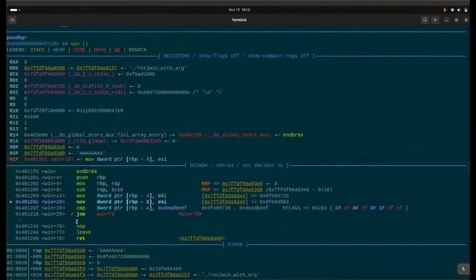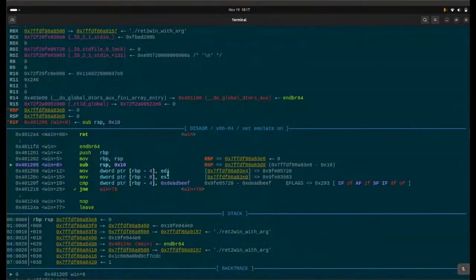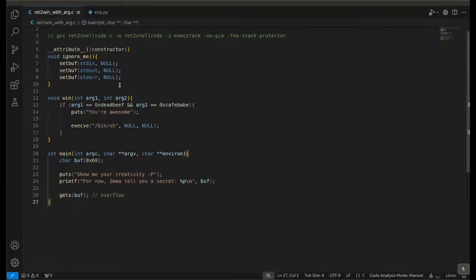It is comparing our RDI and RSI, which in the 32-bit version is EDI and ESI. So 4 bytes of our memory is put somewhere, and then it's getting checked with some value. And you might be familiar with that because we just saw it here.